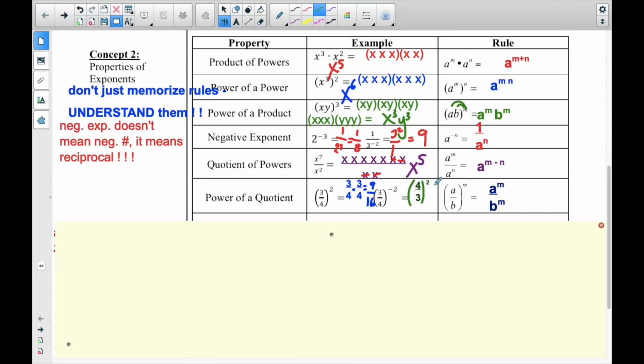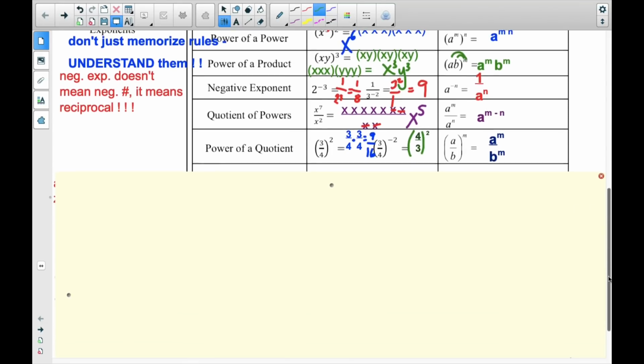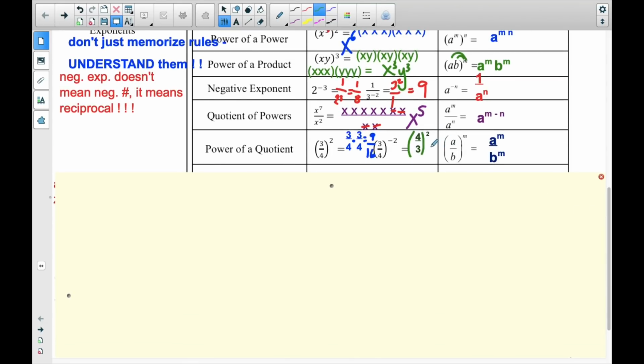And then we take 4 over 3 and take that to the second power, and we get 16 over 9. Once again, we can use that term distributive. I'm kind of reluctant with that term because it means a lot of different things, but in this case, what it means is I'm going to take a over b to the m power, and I'm going to get my answer. So here it was 3 to the second, that's 9, 4 to the second, that's 16. And so you just take that power onto both the numerator and the denominator.